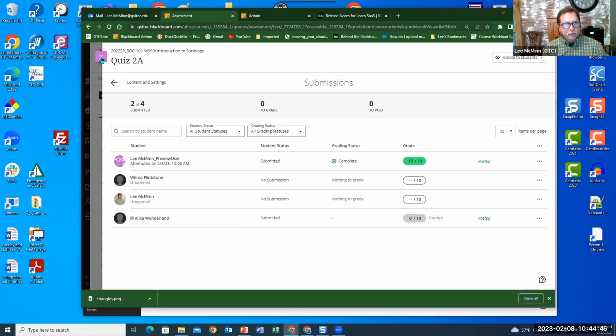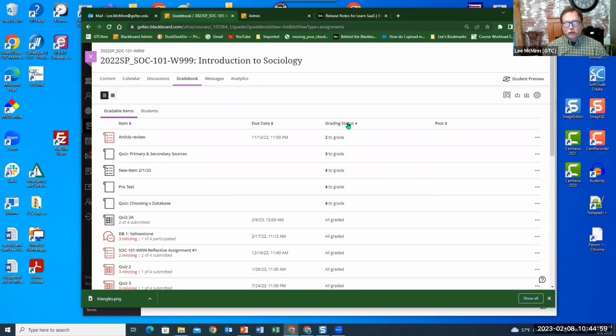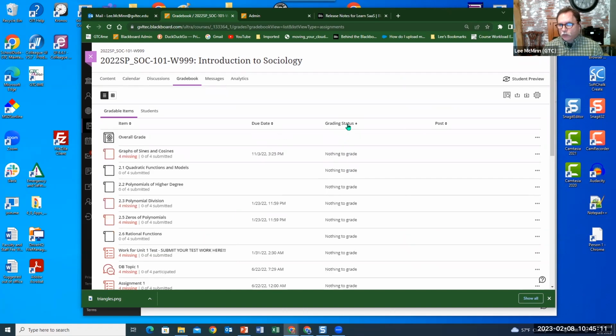The visibility of sorting is here at the main gradebook level. Notice now that every column has the sorting arrows at the top. Again, this is only at the main level. So this kind of even improves the needs grading aspect. You can sort by grading status, and I can see all the things that need to be graded. All right. Or I could sort it the other way.